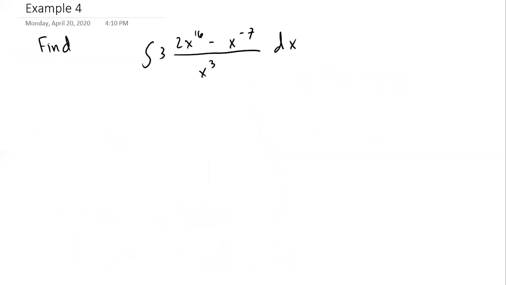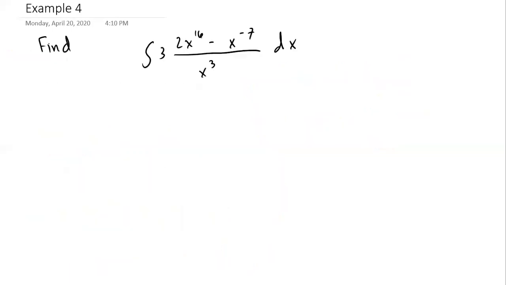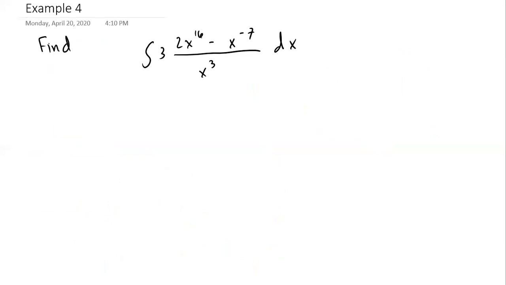Now, we're going to do another example that's a little bit more complicated, but it's still the same thing. The idea is you want to use these two rules to simplify your indefinite integral as much as possible before you try to find the antiderivative. So what do I mean by that? Before finding the one antiderivative and then adding the plus c, instead I'm going to use those properties. First, I can bring the 3 outside. And again, never forget the dx.